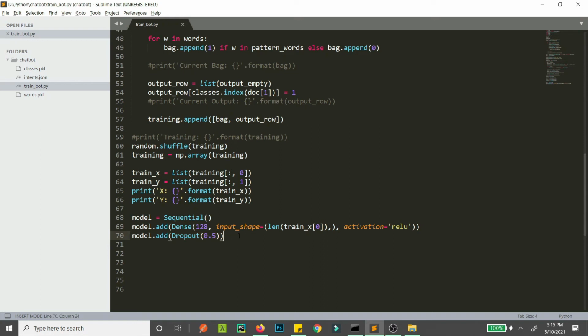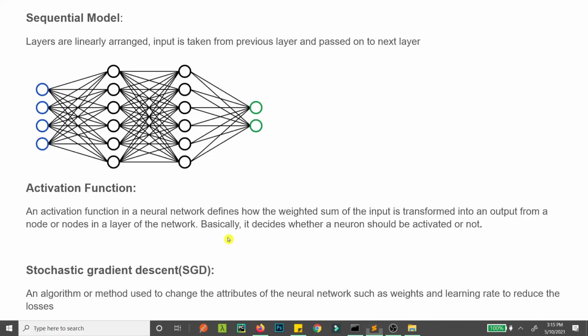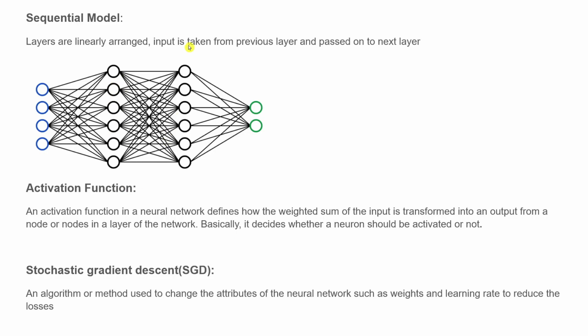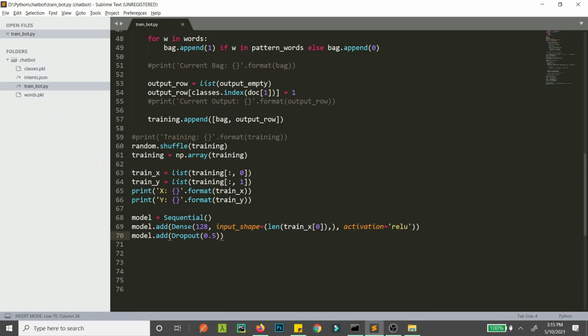So this is a similar reason we are adding this dropout here. What this dropout does is it randomly drops a layer so that we are not dependent on that layer, or we do not overly rely on that layer, so we do not overfit our data.